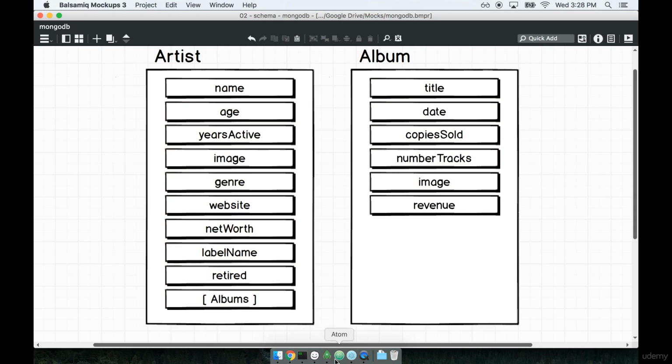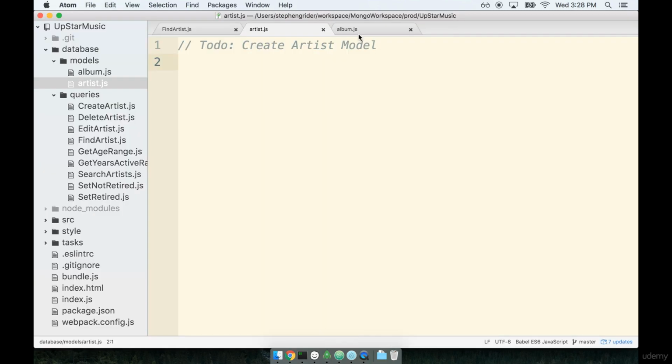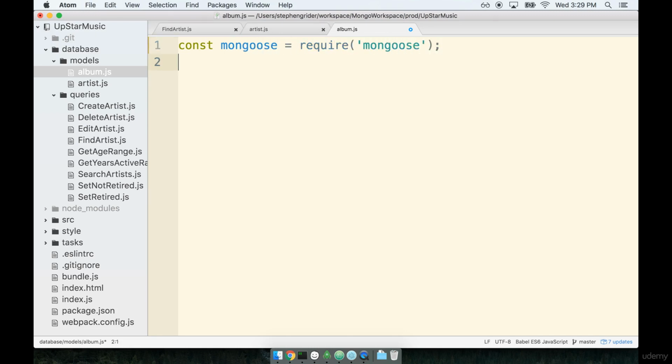Okay, so let's give this a shot. I'm going to flip over to my album file first. I'm going to take out the comment at the top because, hey, we're doing this thing, right? We're starting it right now. So we're going to follow the exact same approach that we used inside of our post schema in the last project we were working with. So I will first start by importing or requiring in Mongoose. So I'll require Mongoose. Then I'll pull off the schema object from Mongoose.